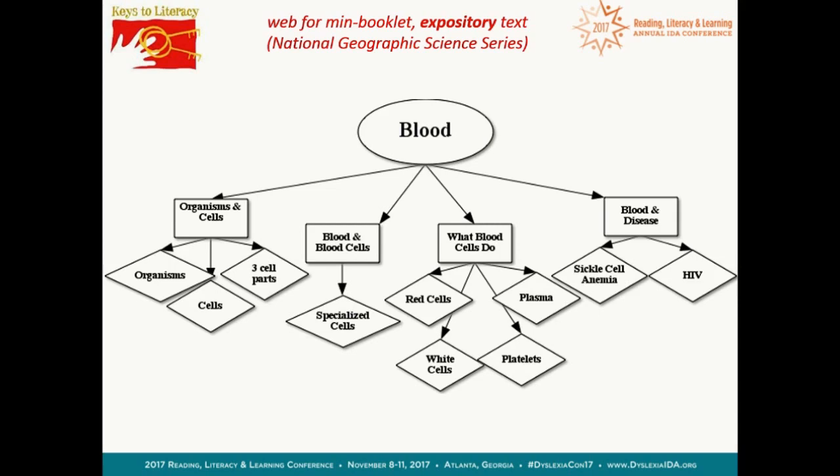So this teacher developed this topic web to let the students know what were the big topics they were going to learn about blood, which are these four, and then within that, what were they going to learn? So under blood and disease, they were going to learn about sickle cell anemia and HIV. Now, when you get actually into the reading, there's a whole lot more information about those topics, but it gives you the big picture. By the way, these are great tools before, during, and after.